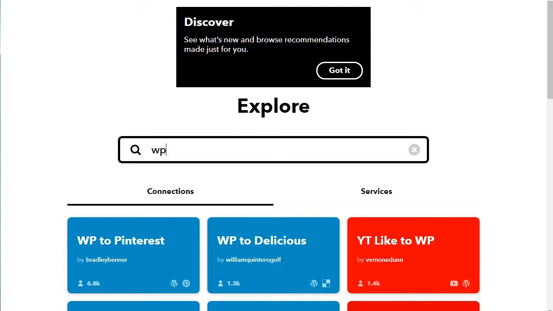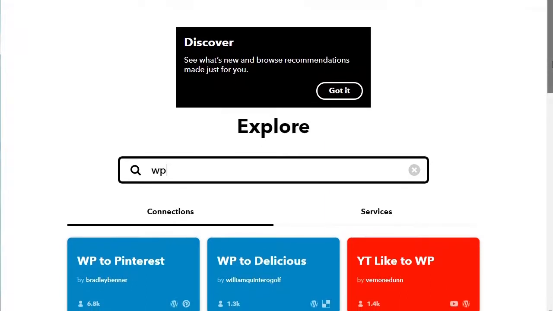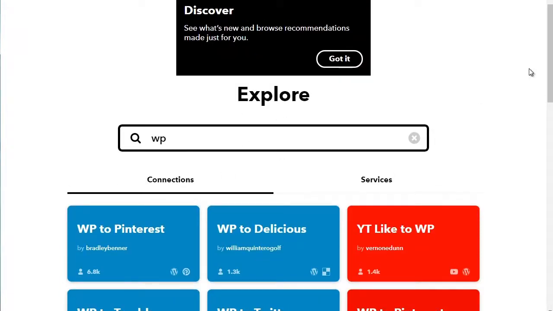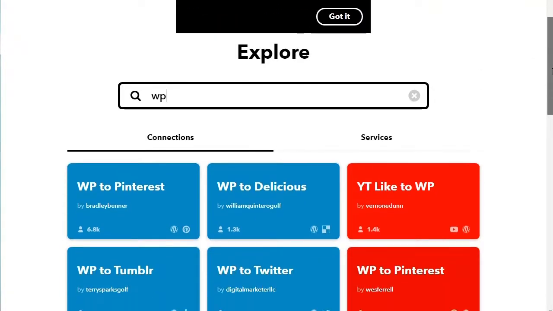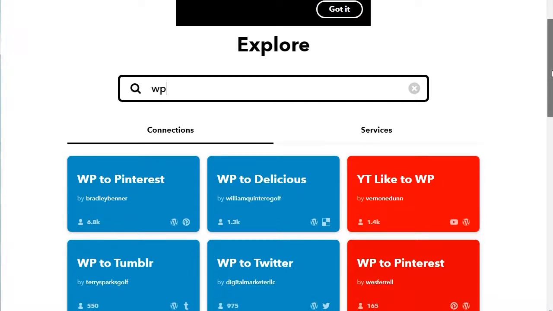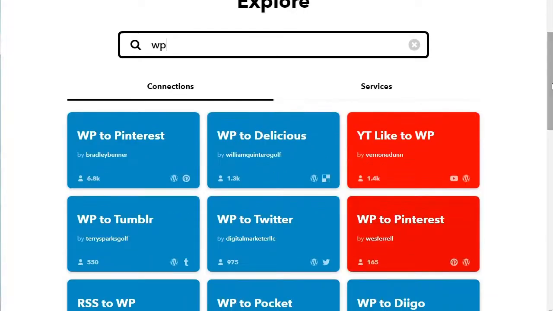And that's kind of how Zapier works. But IFTTT.com is actually free. So if you go to IFTTT.com, you will come here, you create an account for free, and then you can go under the search bar here and get an idea of the different variety of social platforms that you can post to. And it's very similar to Zapier. All you have to do is simply connect it to your WordPress site. You just follow the instructions on the screen to do that.